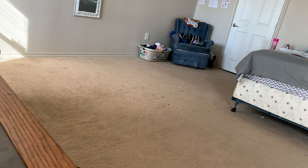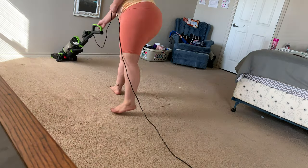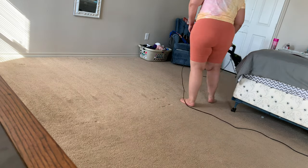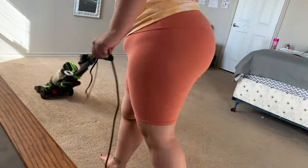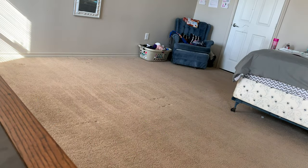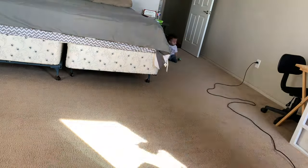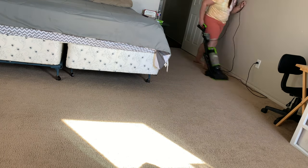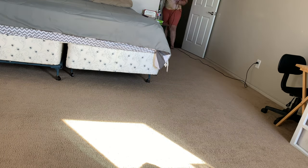So my bedroom has to be my absolute number one favorite room to vacuum, because of the size of it and the condition of the carpet. You can still get those nice, crisp, fresh vacuum lines. I actually vacuum my floors twice a week, even if they don't need it, just to get those vacuum lines back in the carpet. Like I said, I feel like a clean carpet and clean floors can make your house look a lot cleaner than it is.